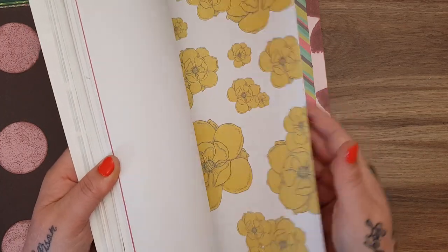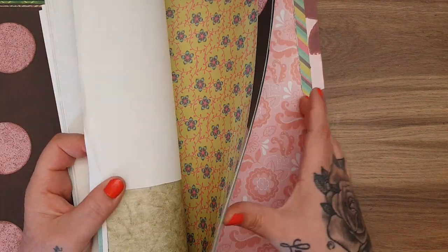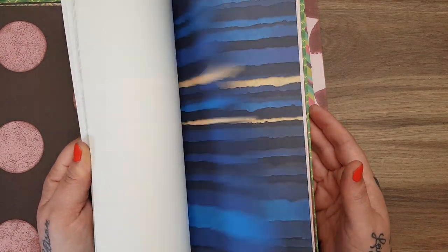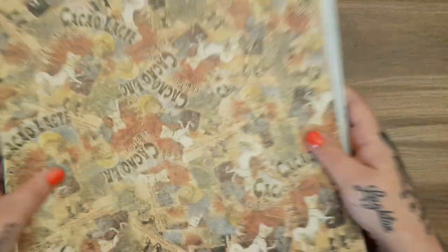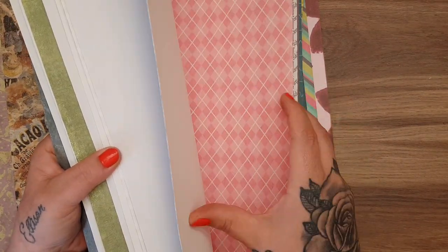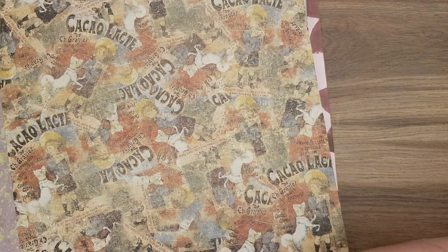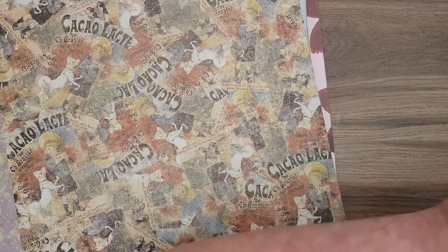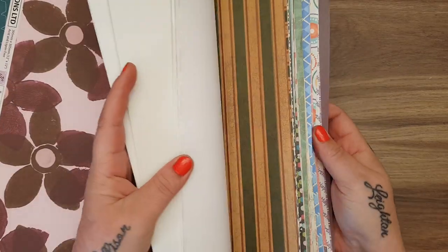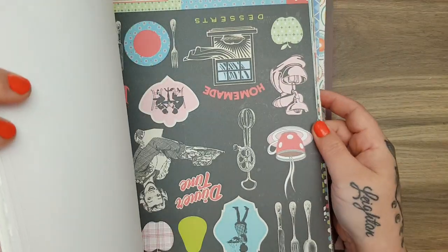So there's all different ones, there's glittered ones, and there's craft creation ones, double-sided, some of them that are all the same. Then there is this one. Happy birthday ones, there's checked ones, there's vintage ones in here, roses, clouds, all of those. And then there's all of these ones, more happy birthday ones. You can see, guys, there's no way I'm going to be able to show all of these. Sorry if I'm doing a rubbish job.